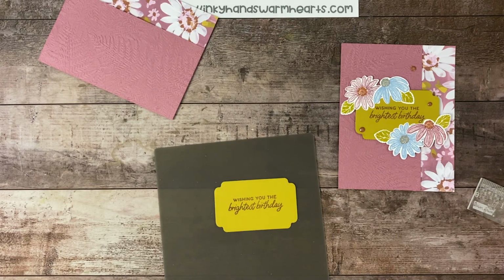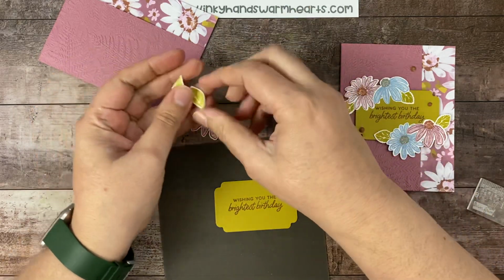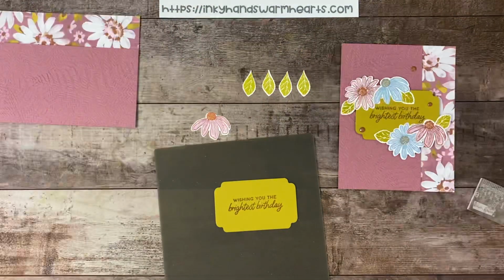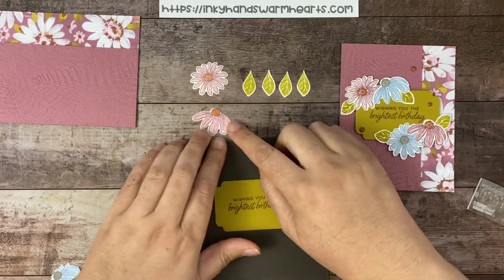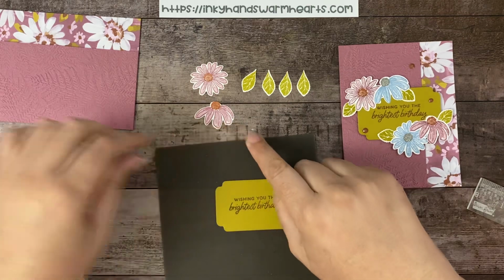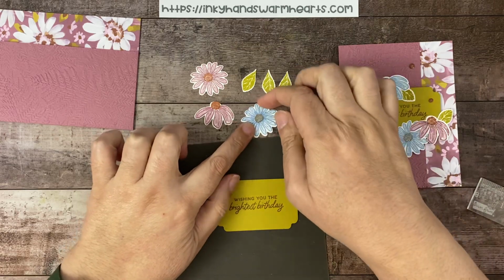So we have 4 leaves, and I stamped the leaves in wild wheat, and then I die cut those out. Here's those. I gotta find the other one. Here we go. Okay. And then the pink daisies, I stamped the outline straight on full strength of the Moody Mauve, and then I stamped off and then stamped that. And then for the boho blue, I did the same thing.